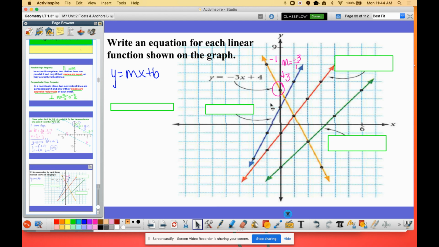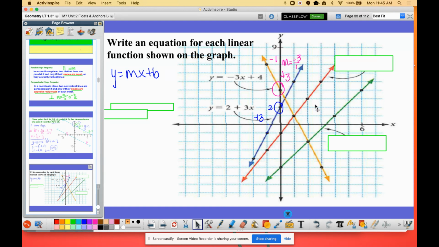Let's check out this blue one. So on this one, our y-intercept is 2. And if we're counting our slope, we can go from this point to this one. You can choose any of them. We go up 1, 2, 3. So up 3 to the right 1. So our slope is 3. So let's check that. Should be y equals 3x plus 2. And it's just written as 2 plus 3x there, but 3x plus 2 means the same thing.